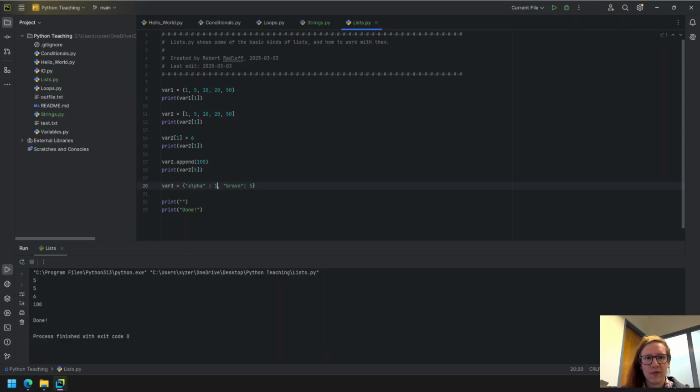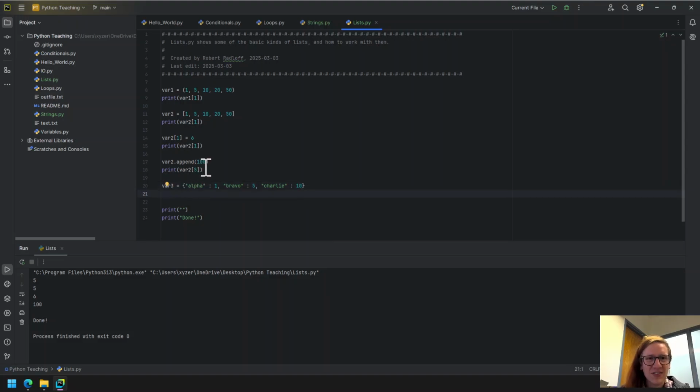Alpha is 1. Bravo is 5. Charlie is 10. I don't remember military numbering beyond that.